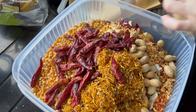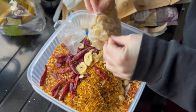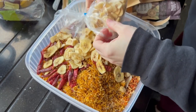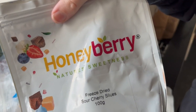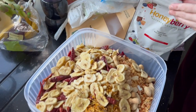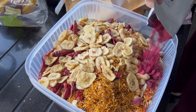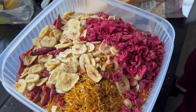Let's put some regular dried banana chips in there as well. These are particularly nice — he likes crunching these, and I'd also put them in his water to make them softer. A lot of his food seems to go in his water. Now we have some freeze-dried sour cherry slices, which were freeze-dried from fresh like all the different ingredients we've put in so far, which helps hold all the goodness inside.